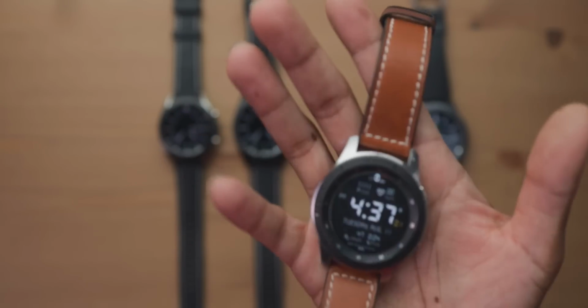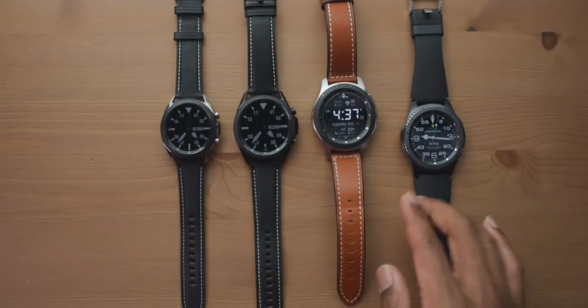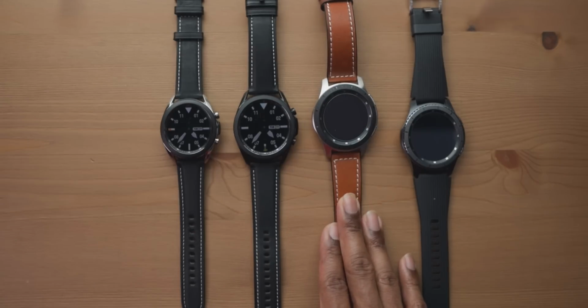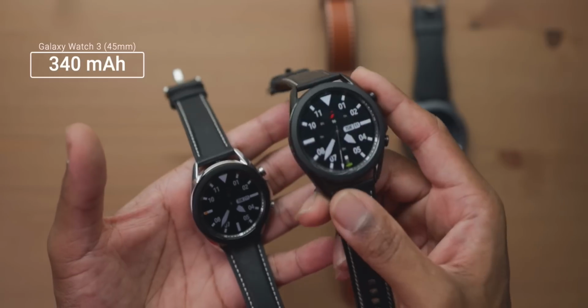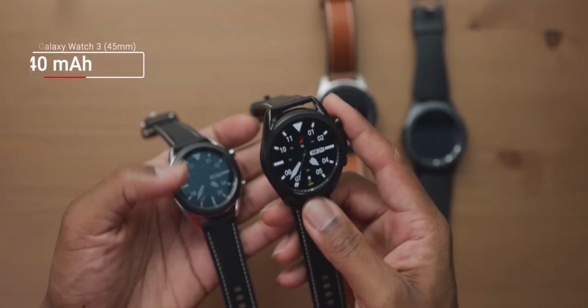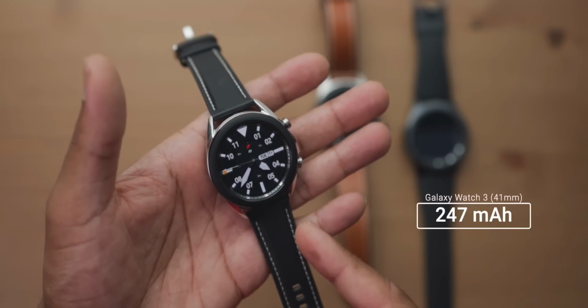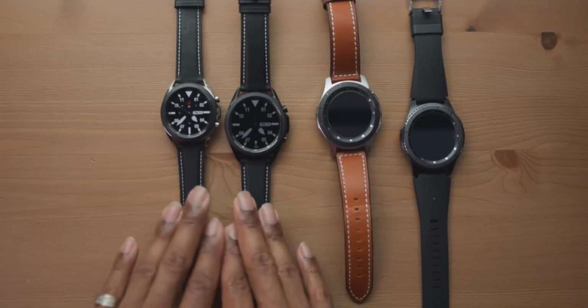But this battery, it's amazing, it's phenomenal. Multiple days of use. You also get multiple days of use on the Gear S3 Frontier, but that's extended on the Galaxy Watch. Now on the Galaxy Watch, this is where we take a reduction: a 340 milliamp hour battery on the 45 millimeter, and then we drop down to a 247 milliamp hour battery on the 41 millimeter version. So the thing is, I have to really test these.